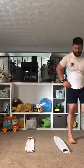Then crossover run is our second one. All right, so similar. My outside leg is going to cross over, and I'm going to step out and out. Cross over, step out, and out. All right, so fast right here. Step, push, push, step, push, push. We got it, nice and simple.